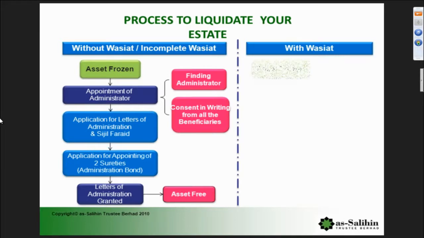Normally only one application at the High Court, then after that the court will grant the probate, right? Once the probate is granted, the assets will be free. So from here you can see the application for letters of administration when there is no will is longer than when there is a will, whereby the procedure is shorter.